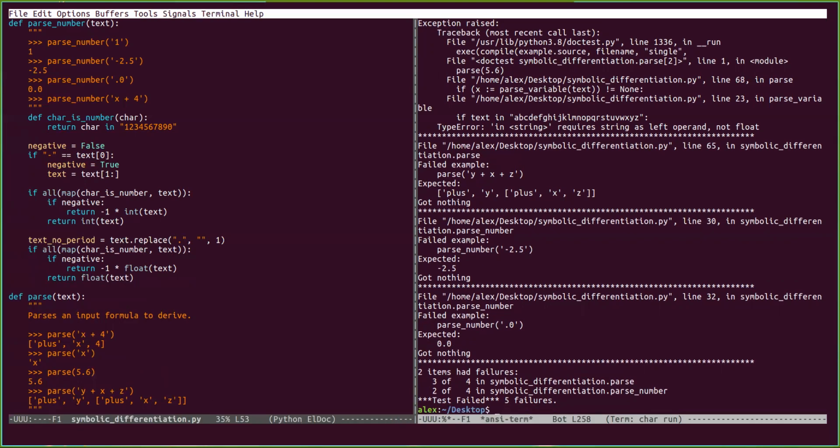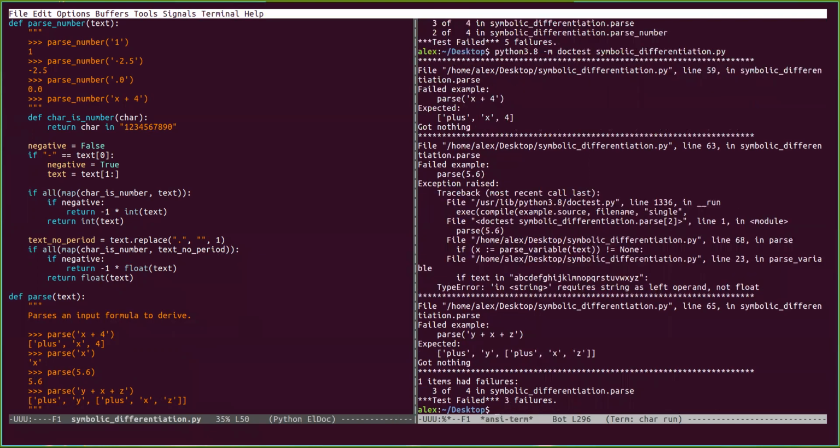And then if we run our code, we have a couple of failures. So let's see. Oh, I want to use text no period here. No period. That's our test to catch little mistakes, and wonderful. All of our tests in parse number pass, and then we have a few tests in parse text that fail.